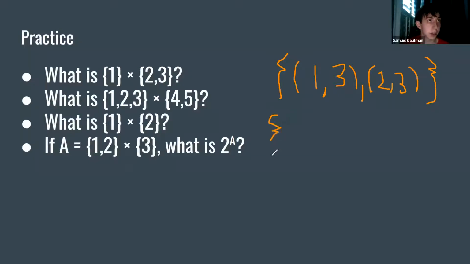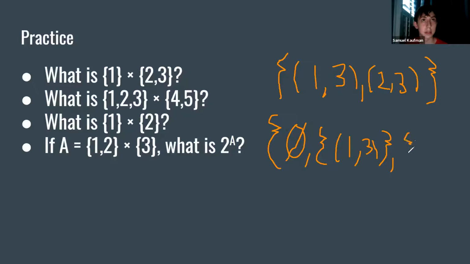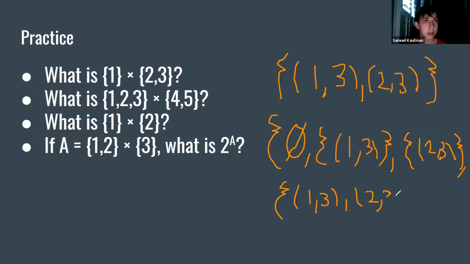So the first one that we'll get out of the way is the null set, because that is a subset of every set. It's easy to forget about. So I'll write that one down first. Then we'll have a set that contains just the first element. We're going to need both curly brackets and parentheses. And that second one, and then our last element of the power set is going to have both of our ordered pairs. We have to close the curly brackets again. So we have 1, 2, 3, 4 elements in this power set.